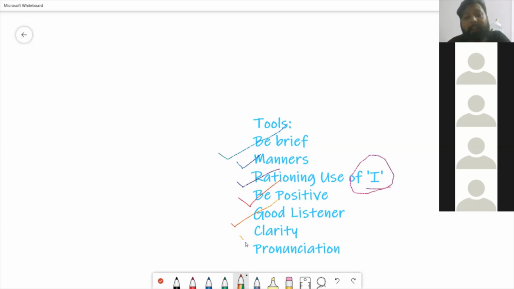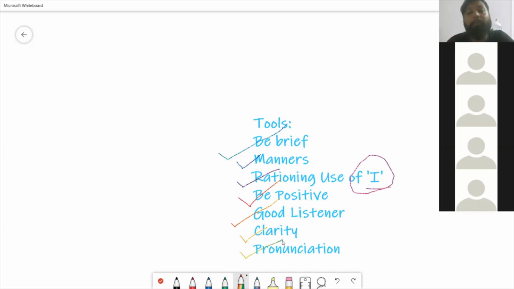The next is clarity in your message. Unless you know what it is that you want out of the other person, you will never be able to get that done. So the first thing that you need to know here is what it is that you want. If you want somebody to buy something, just tell them that you want to buy something. Don't beat around the bush. If you want help from your friend, then tell your friend that you want him to help you. So be clear in your message. Don't beat around the bush. If you're beating around the bush, then the other person will end up saying, what do you want? I'm unable to understand it, right? And then the communication again might break or is going to be inconsistent. The consequence of the communication is not going to be what you needed. So be clear in your ask.